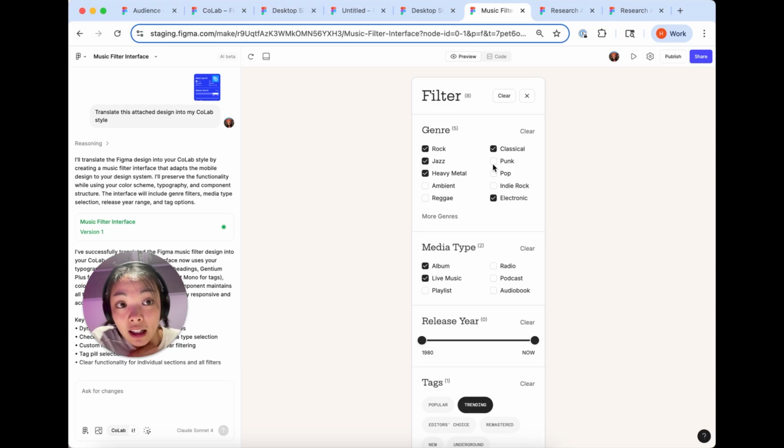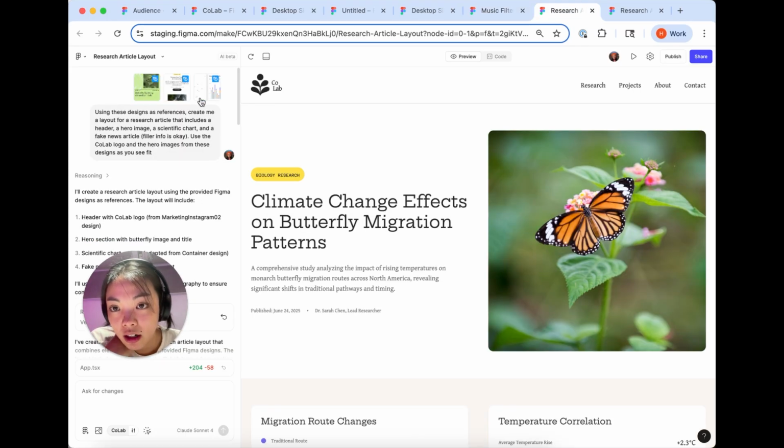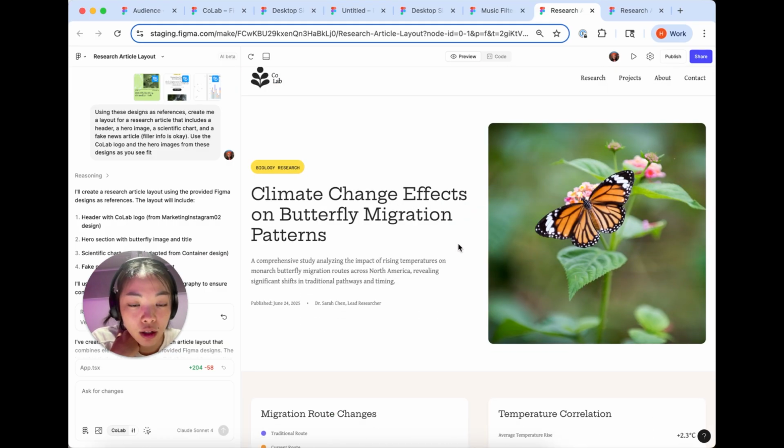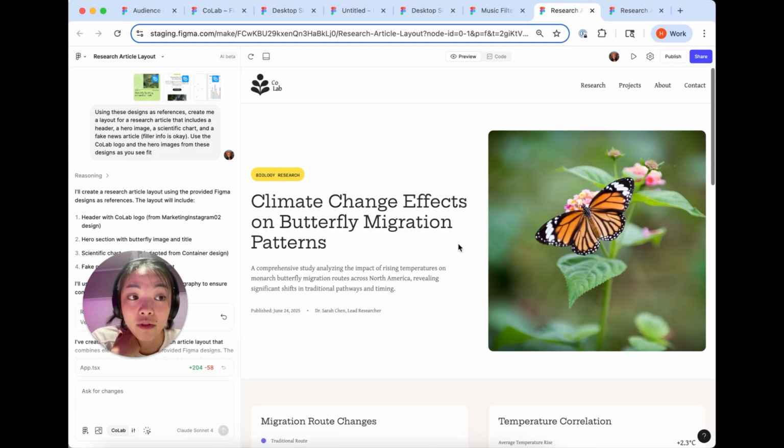And then finally, another method you could be doing is attaching Figma designs and the library. So here, I've just attached a couple designs from maybe marketing materials that we have just to use as reference. And again, the Collab library is down here. And look, I've asked it to create a scientific research article, and this looks very, very on brand for Collab.